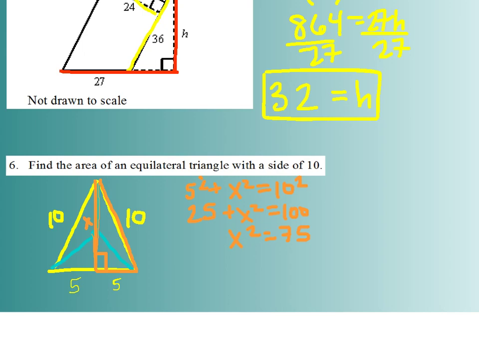And when we take the square root, we get x is equal to, and we square root both of these, well, when you square root 75, it breaks down. We'll break it down over here. 2 doesn't go into 75, but 3 does 25 times. And then 5 goes into 25 5 times, and 5 goes into 5 1 time. So we have a pair of 5s. So 5 comes out, and that 3 stays in. So there's our height.